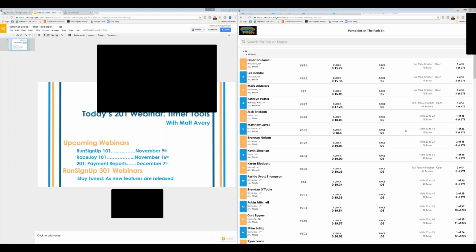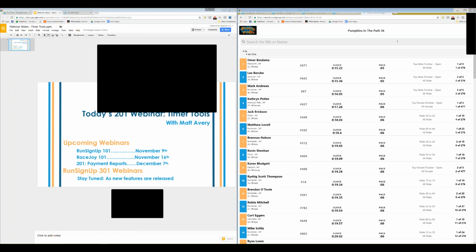And what it does is if you lose internet connection, it will allow you to still search through the existing results. Then when you get internet connection back again, it will refresh the data and bring in those new results. I don't know about you guys, but I've worked many races where I suddenly dropped my cell connection and all of my results systems went down and everybody's frustrated and it's not good. So with this, it's really, really nice. You can at least still search through the existing results while you work on getting your cell reception back up.